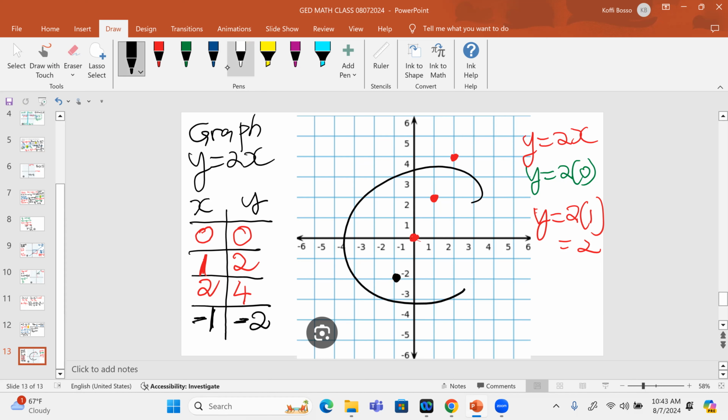Okay, so the line is this. I will connect all of these to make my line. Now, can we double check if the slope is 2? Using rise over run here, can we get the same slope too? Check with any 2 points to see if you get the slope as 2. Oh, okay, up 2 and to the right 1. So 2 divided by 1 is 2.